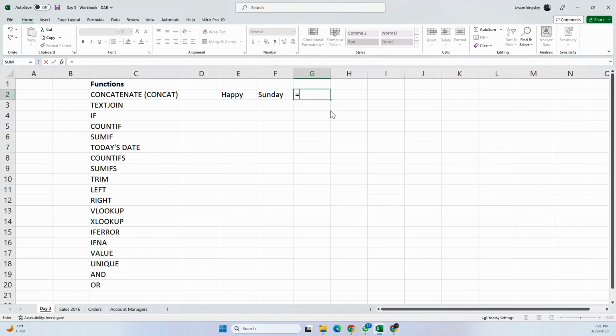For those using older versions, if you do not see concat in your options, you would probably see concatenate, and you could use that. You could literally highlight the range you want, cells E2 and F2, close the brackets, and you have it joined together. Happy Sunday.